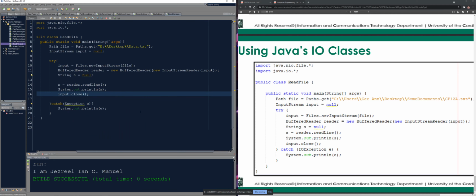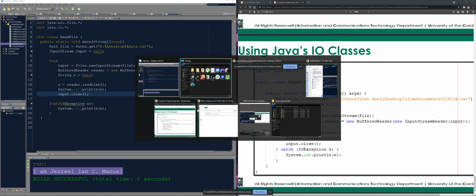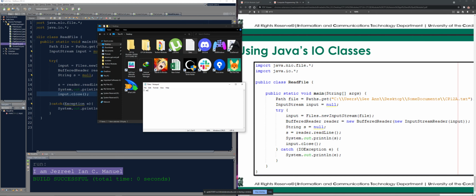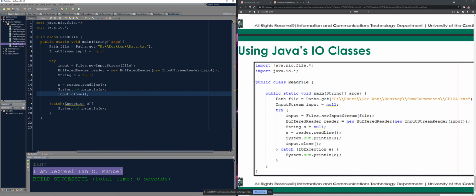Okay, so run natin yan. Ayun. So as you can see, nung nirun natin siya, it actually printed out this string message kasi ito yung nandito sa loob ng data.text. So right now, subukan nating baguhin yung laman ng data.text natin. So sa case nyo, hindi nyo nakikita, pero dito, binago ko yung loob or laman ng data.text natin into something. So once I run that, of course, nagbago din ito.